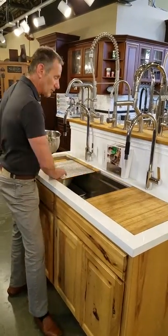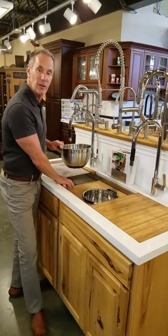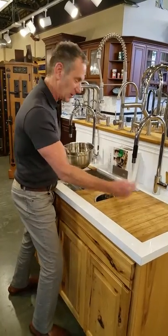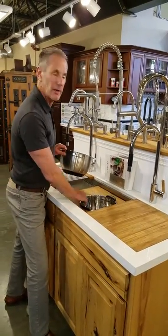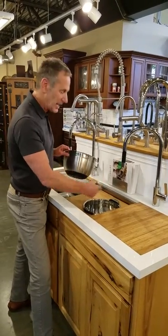You've got a cutting board, a drain board, and a colander that slides underneath because you've got two tiers going on. You can be chopping your veggies and slide them right into the colander, or roll them in to rinse off your veggies or whatever's come out of the pasta out of the oven. It's absolutely amazing.